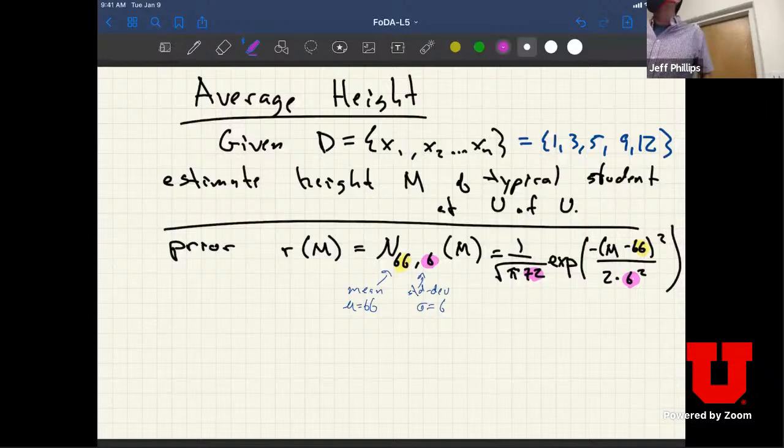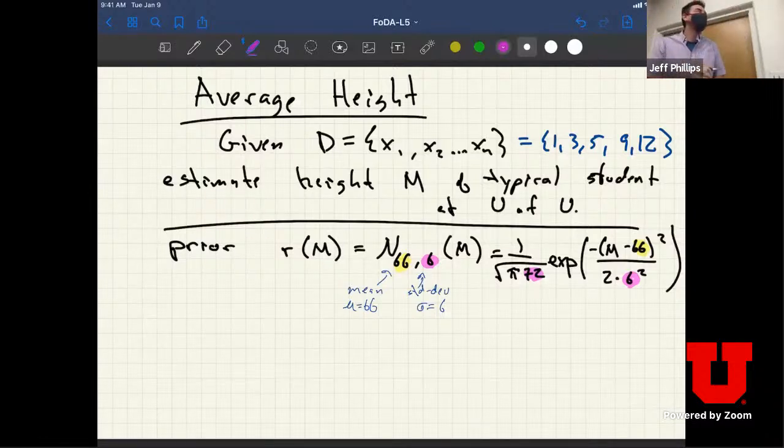I have a question. If you want to estimate the height h of a typical student, and we already know that the mean student is 66, why would we not just say it's 66? So this is our prior knowledge. This is like if I were to guess without collecting any data from a national database, not at the U of U. This is my guess. The mean is 66. But I think maybe at Utah, students are going to be taller. I want to make sure I'm not relying on only a sample. I might only get five data points.